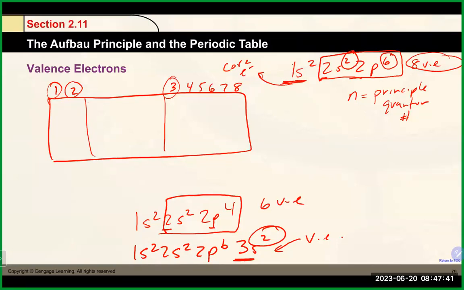So if you look at magnesium, it's the second group over, or column, and that is 2 valence electrons. Something like sodium would have 1 valence electron, as it is in group number 1. And then we did neon at the very end, in group 8, the very last group, and neon would have 8 valence electrons. So a much easier way to figure out valence electrons is that it equals the group number on the periodic table. And again, you could also write your electron configuration to figure it out as well. Any questions on that?